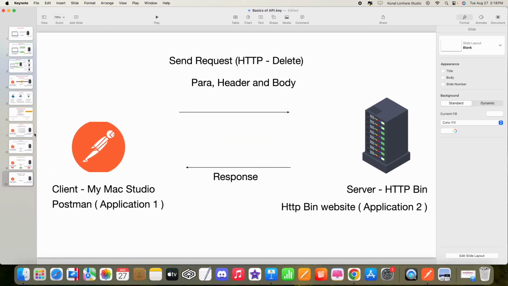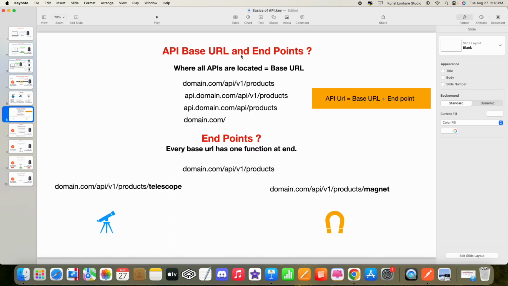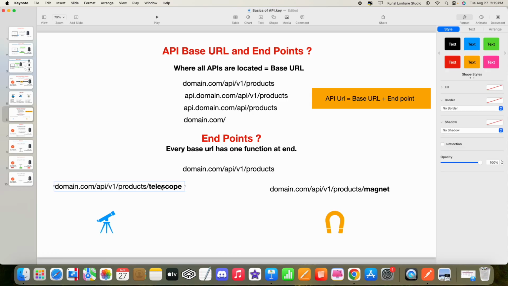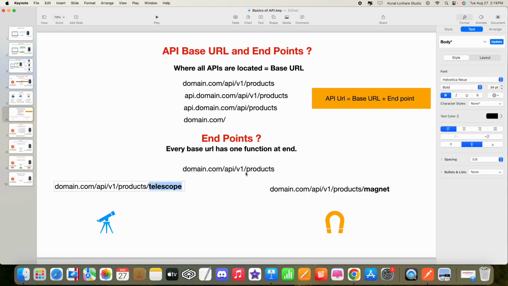We also just taught you the concept of base URL. Remember the base URL, and we told you about the endpoint. Every server provides you with a different base URL, and you just have to attach the endpoint at the end of the base URL.